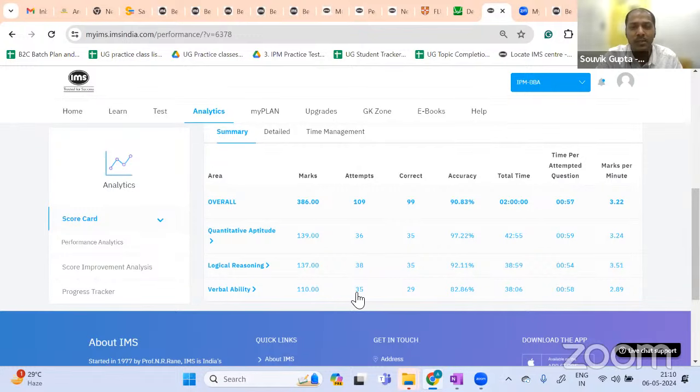Basically, I hope this gives you an understanding of how you can balance your time in your strong and weak areas. If you're a verbal strong student, some of the questions that you would have seen in my quant, I got the answers in some 15 seconds also. For you that might take a minute, but you will be saving a lot of time in the verbal ability section. I took 38 minutes for verbal ability. Many of you would be able to complete it within 25 to 30 minutes also. So that gives you a whole lot of extra time for the quant and LR sections.